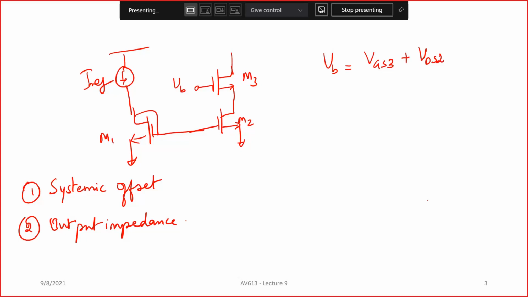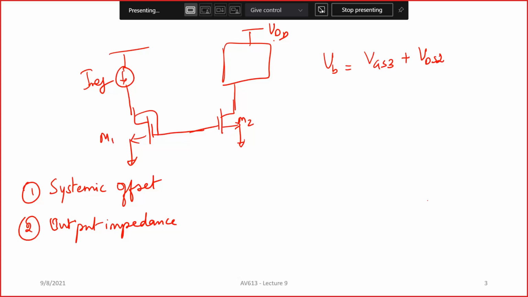Now, what is systematic offset? Suppose you did not have this particular transistor and you had some load here. As I showed last class, this can be a differential pair, or anything, or if you use a PMOS current source it can be a common source amplifier, whatever it might be.